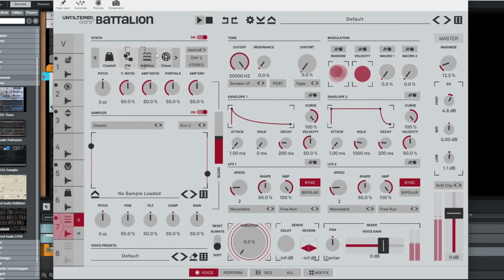Let's do a, that's nice. Very cool, these synth engines. Quick have a look at the mix effects.